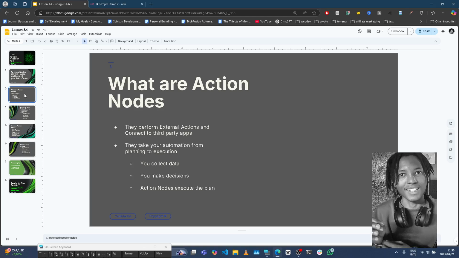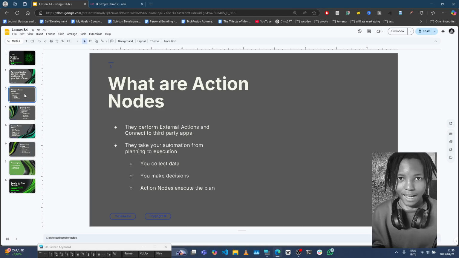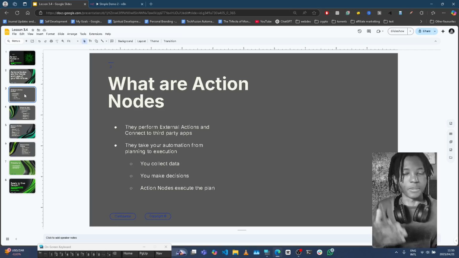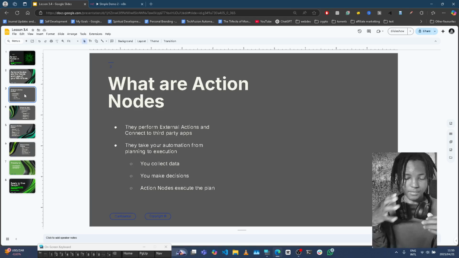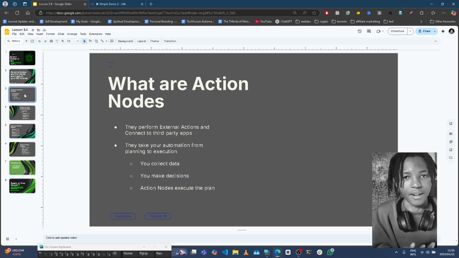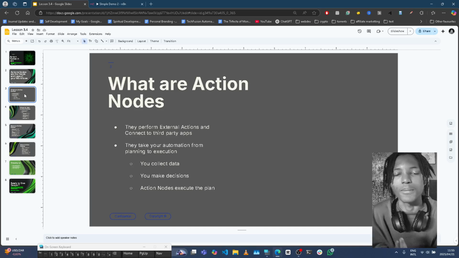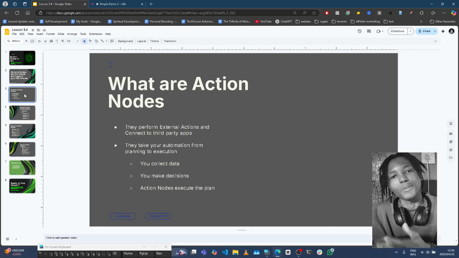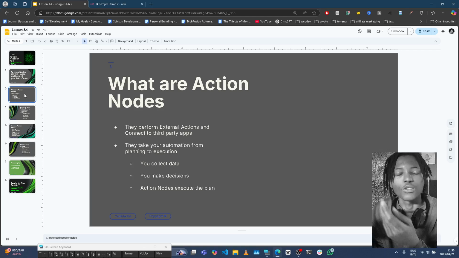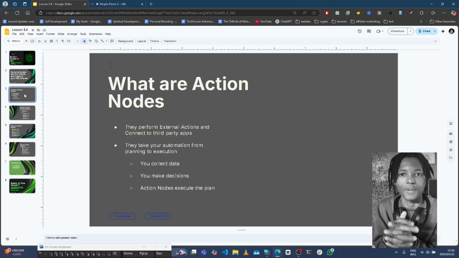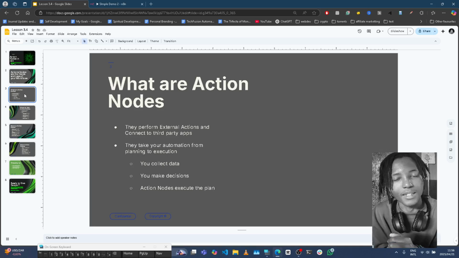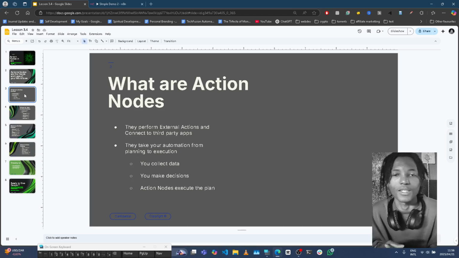The nice thing about them is that they connect to third-party apps where you are trying to build something. Think of having a CRM in maybe Asana or HubSpot. You can connect to HubSpot, take that data, do things with it, and send it back to HubSpot. You could get leads from somewhere on the internet and put them in your HubSpot database.